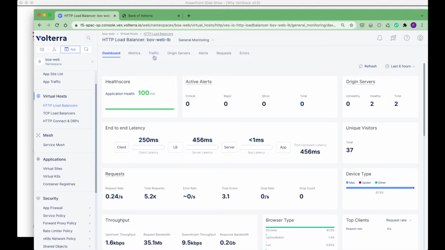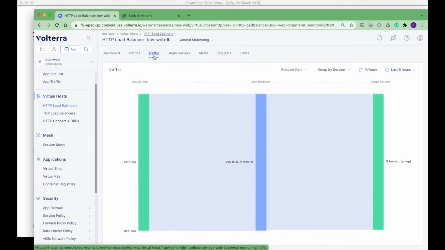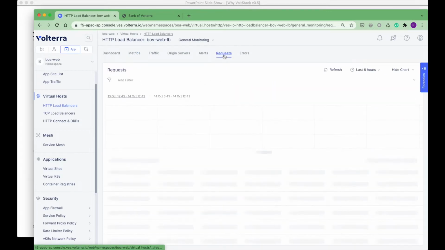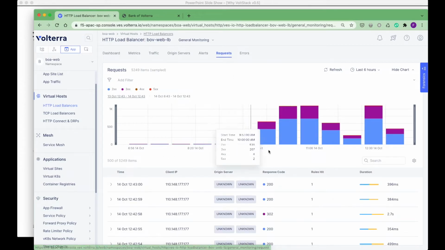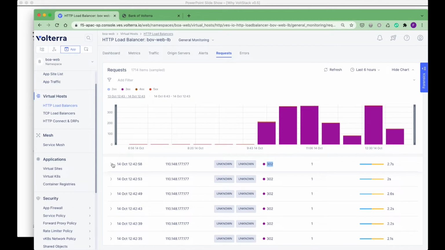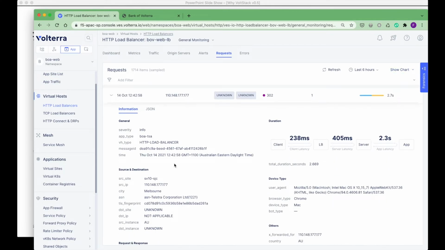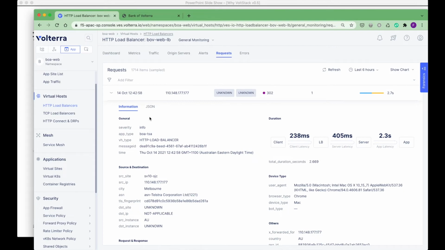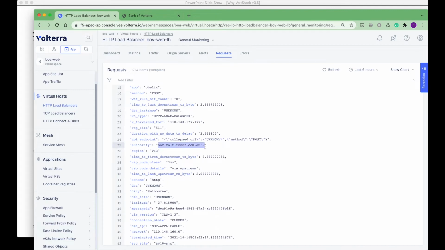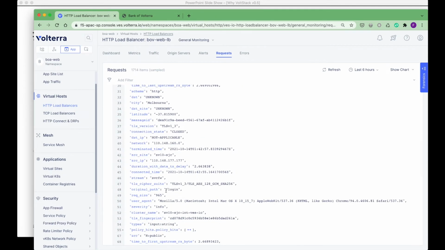The next thing you can do is look at the traffic, or look into the metrics. The metrics show the trend of what's happening, or you can look at the individual requests. From here, you may not be able to see much because they're combinations of 200. So if you filter out 200, you will notice that there's a lot of 302. 302 means a redirect. So you can deep dive into what happened to this 302. From the JSON, you can see that it's actually hitting the server, and hitting a lot on the /login.